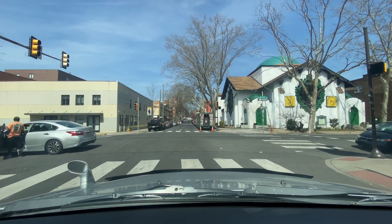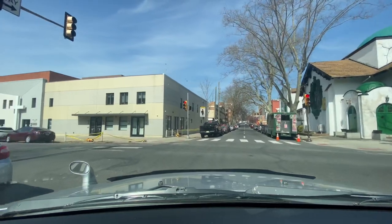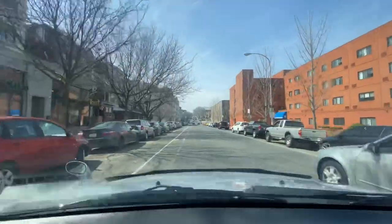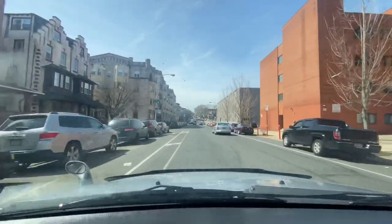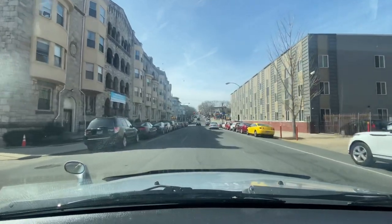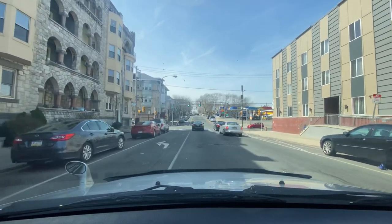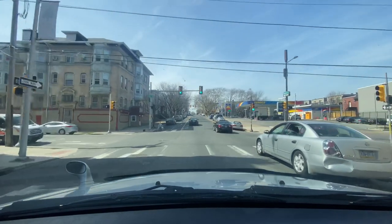Oh, this is where that little stop sign is at. All right, I'm gonna make this left. This blinking red light is equivalent to a stop sign. Thank you very much, man. We got Mercy Douglass Residences on my right-hand side. We got three-story buildings on my left-hand side. Passing the 200 block of Melville. We got three-bedroom apartments on my left-hand side at 4524 Walnut Street. Look at these buildings on my left. Look at the stone. It's like you're living in a castle. We're passing 46th and Walnut.